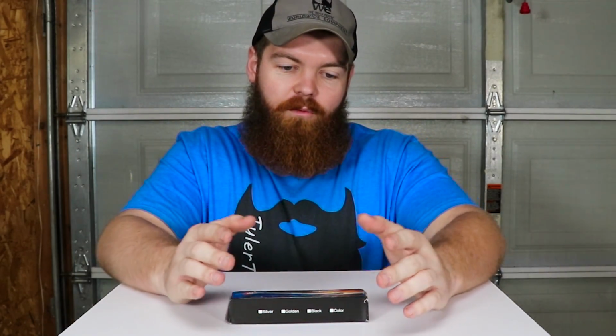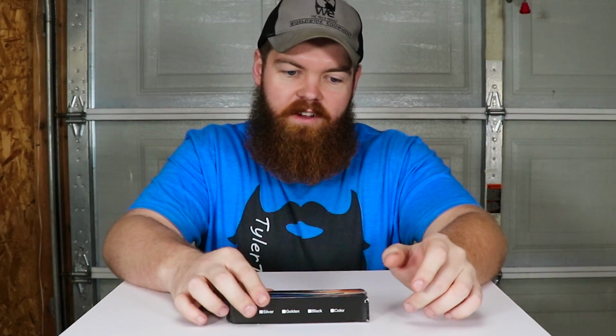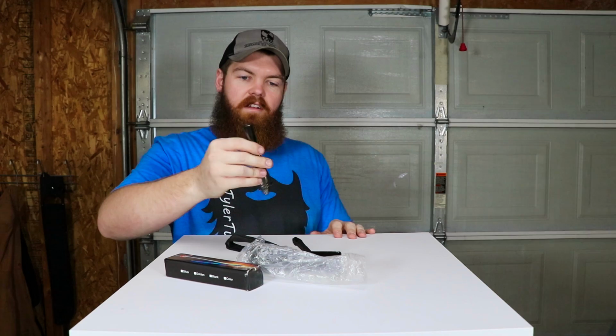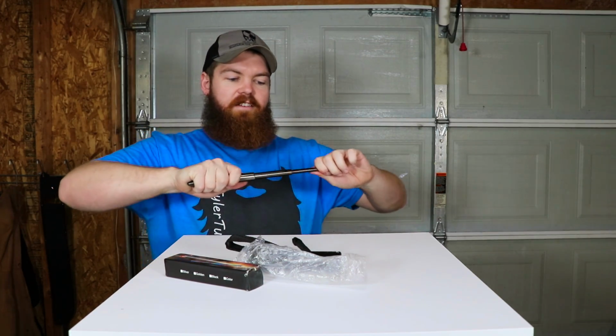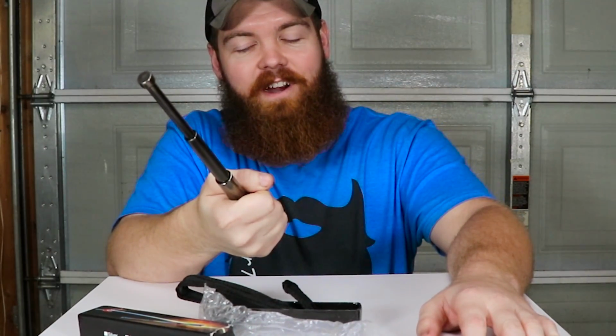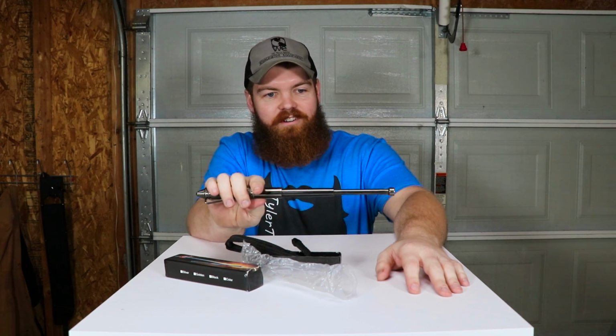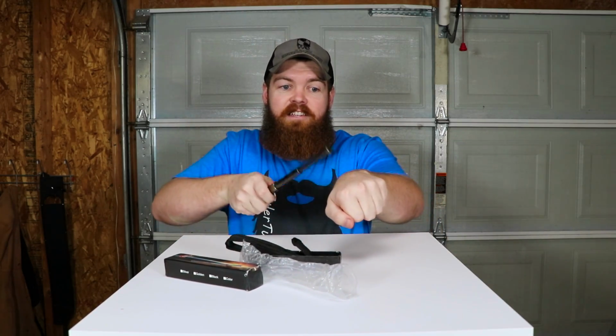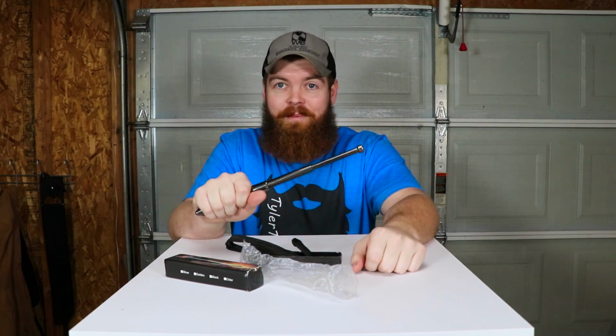Our third item, and a very disappointing one, is this. Whenever I was on the Wish website, I thought that this was a full-size baton, and that's the way the pictures made it look, and then I got this in the mail, which obviously is not a full-size baton, and this thing is very pathetic looking. It works just like any other baton. You just sling it out. So, what are you going to do with this? This is very, very, very pathetic. I expected a full-size baton. We're still going to try it out, but I don't know what exactly you would do with this. Maybe take it to a daycare and smack little kids' hands. Be like, no, no. I don't think we're going to be able to do much with this one.